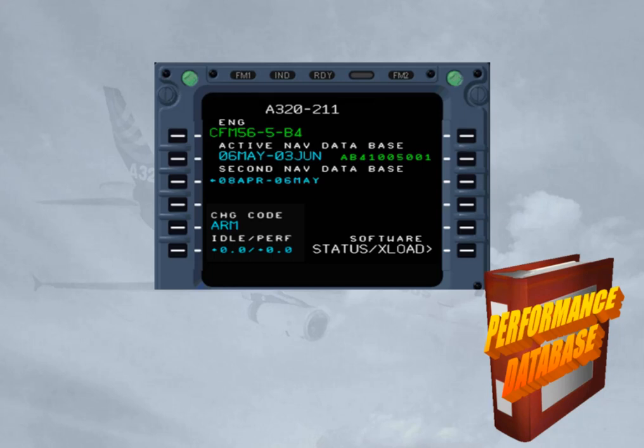This allows the engineering team to modify these factors in order to take engine and aircraft aging into account and to adapt fuel predictions to actual fuel consumption. Note: a positive idle factor gives an earlier top of descent, and a negative one delays the top of descent. The performance factor relates to a percentage, which means that the airline flight operations have evaluated a fuel deviation from the basic performance model. Clearing the code will lock the change.